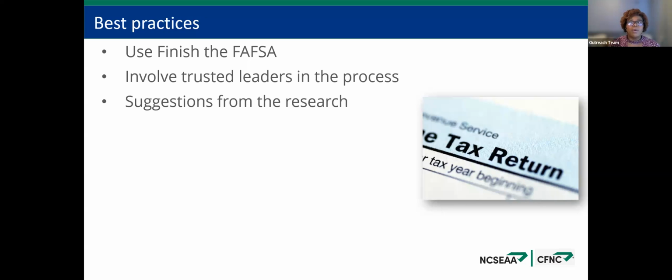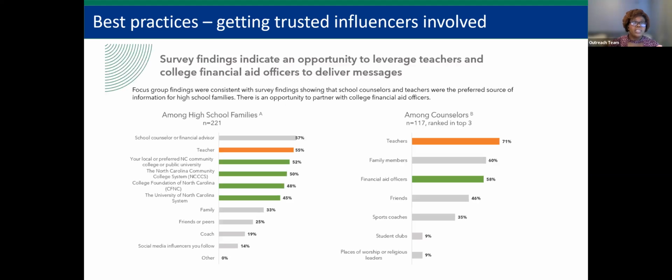And then think about who are some trusted leaders that you can involve in the process. So we know that based on our research that teachers and counselors and college advisors are some of the most highly trusted sources for financial aid. But think about who else is out there in your community, in your schools, that can help deliver messages about financial aid to students.